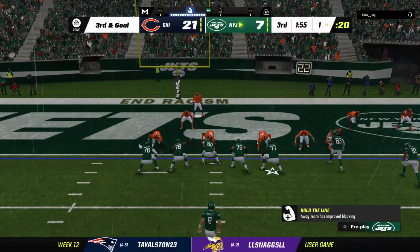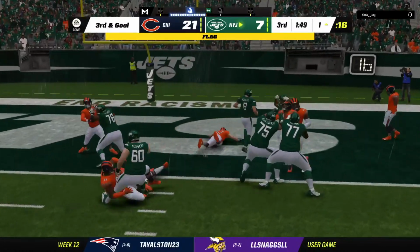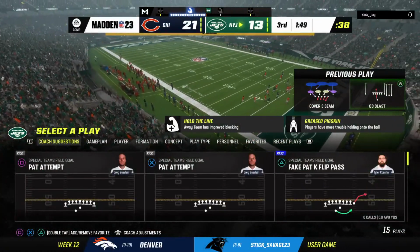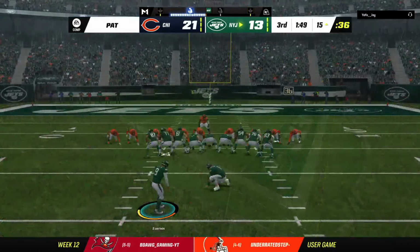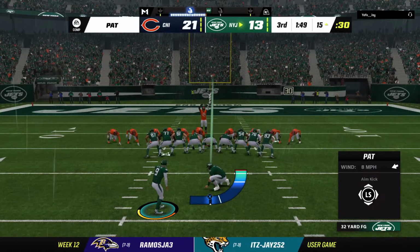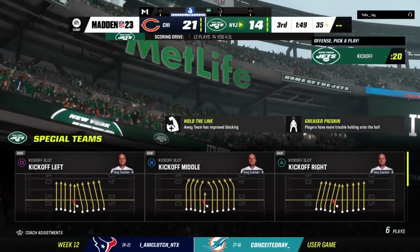This Bears defense trying to hold on. This is 3rd and goal. And he takes it into the end zone across the chalk. Now there is a flag down, but I think that's offsides on the defense. Yeah, I think that's going to stand, partner. Now Zuerlein on and the extra point. It's up and good. This becomes a 21-14 ball game now.